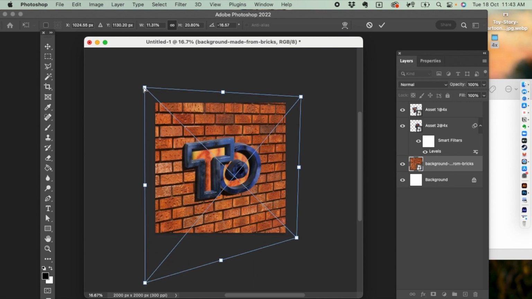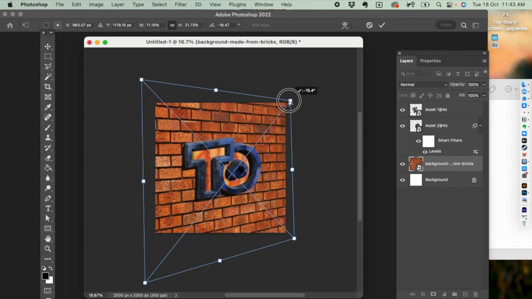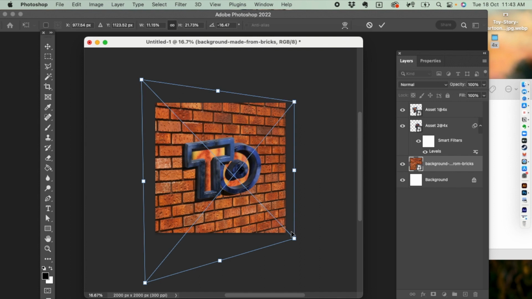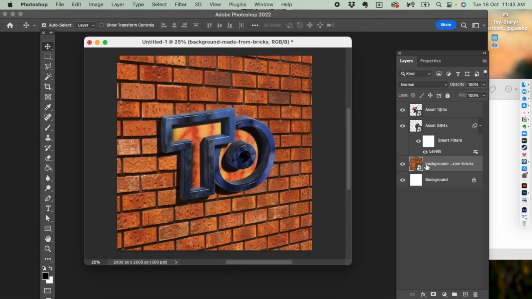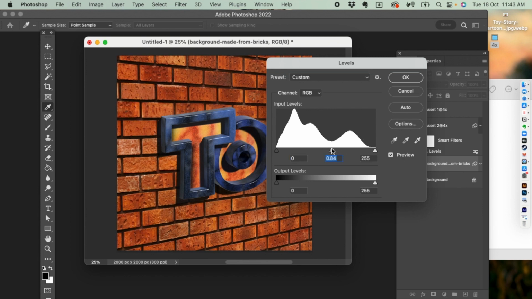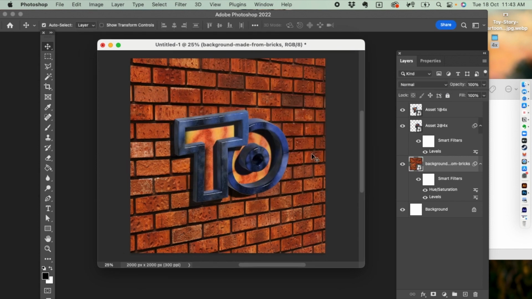So we're going to make that perspective right here, roughly. Right, it looks okay. Select the background layer and play with the colors a little bit. Right, it looks pretty neat right now.